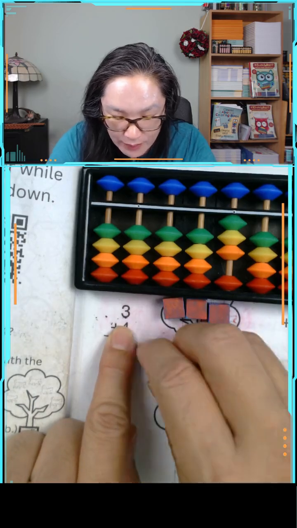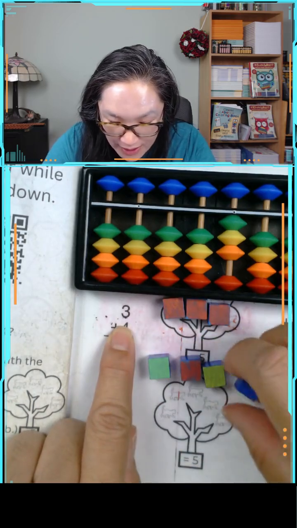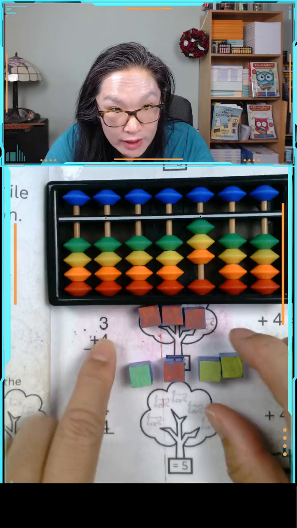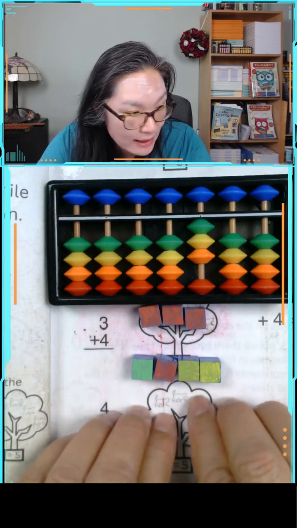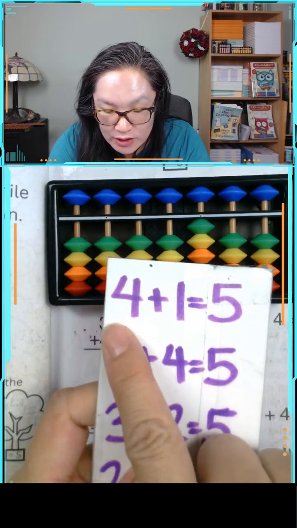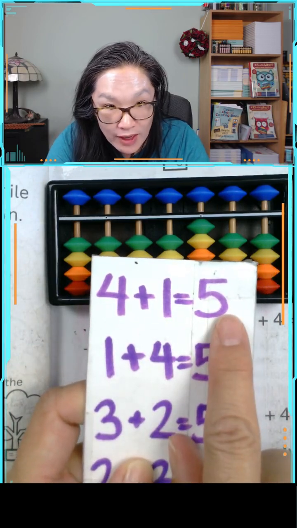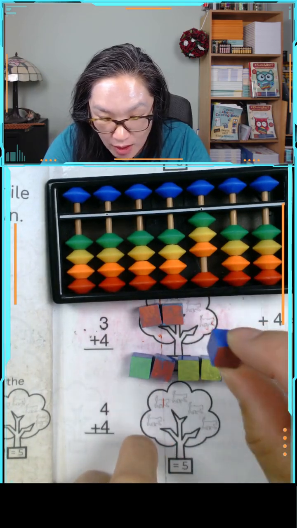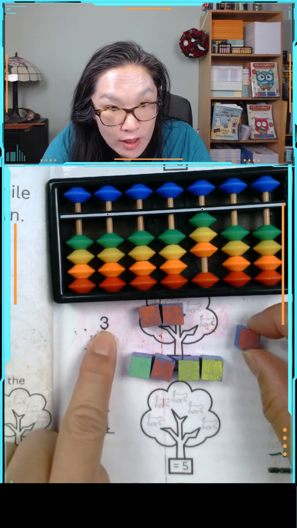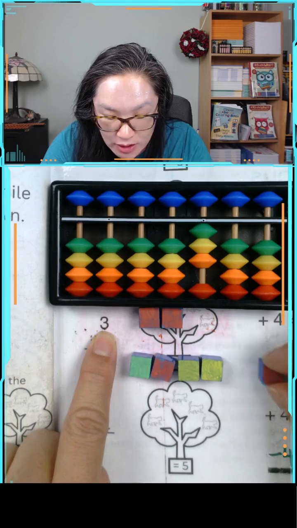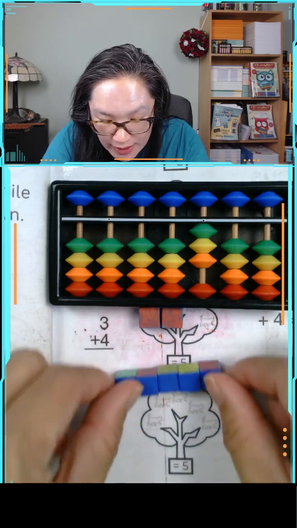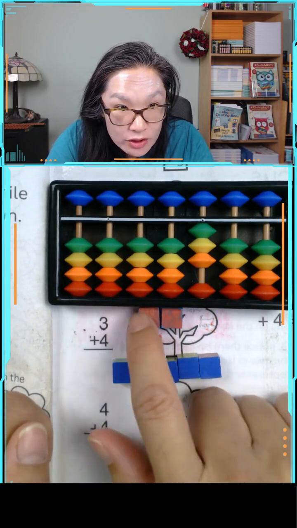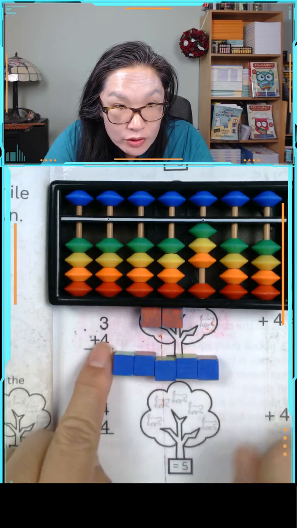So we have 3 on the abacus. I want to add the 4. Again, when I add the 4, I want to make this a 5. What is the formula to make it a 5? To make it a 5, I need to take away the 1 plus the 5. I got to get the 1 from somewhere. The 1 has to come from the top, from the first number. And then you add it to the bottom number. Now I've made a 5. I've done a little bit of regrouping. So I have 5 over here and then 2 over here. So 5 plus 2 is equal to 7.